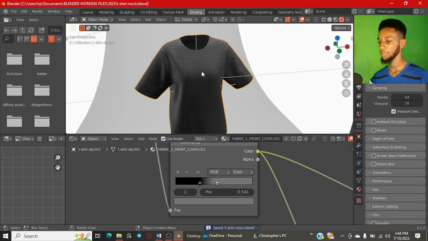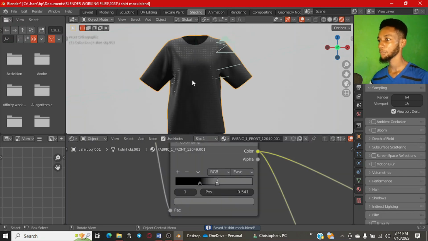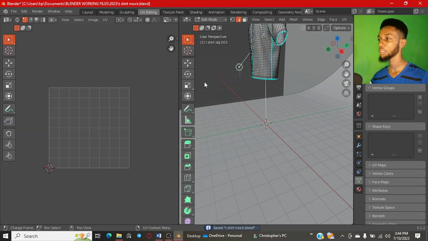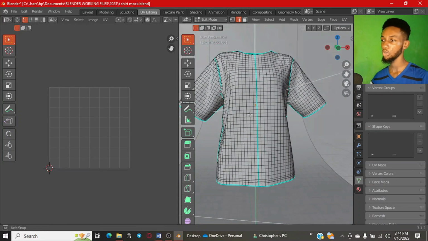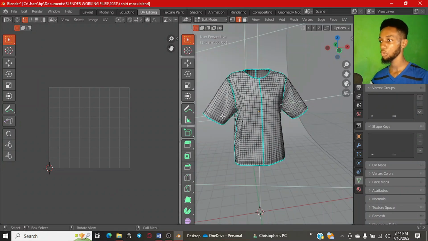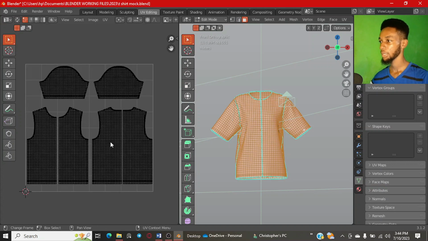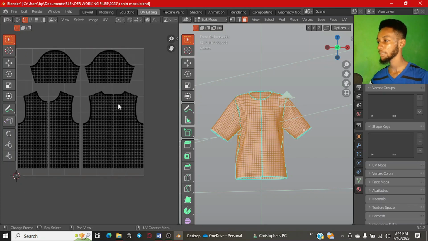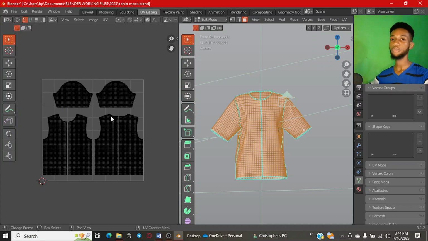Now we need to add the image for the mockup itself. And then how do we add that? Now, fortunately for us, Marvelous Designer did the UV unwrapping for us. That's why when you tap into your edit mode, you can see some blue lines around the shape. So press A to select all the faces, and then on the left side you can see that Marvelous has done a very great job at creating our UV map for us. So everything has already been unwrapped, so you don't have to do any unwrapping.